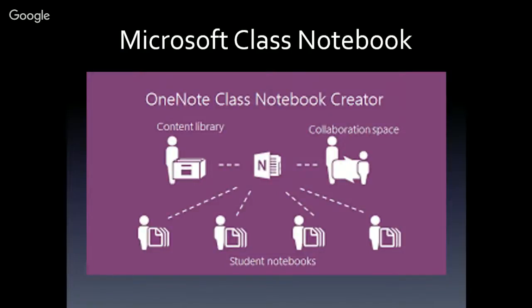I'm going to briefly touch upon this and show you a little bit about what Class Notebook looks like. So this is still within Office 365, and I showed you when we went in a little bit. But there's 3 spaces. So when a Class Notebook is created, and I'm going to show you what that looks like in a second, it has a content library, student notebooks, and collaboration. There's a little video that's going to kind of just review what it looks like to set up a notebook. And when you do the same thing.